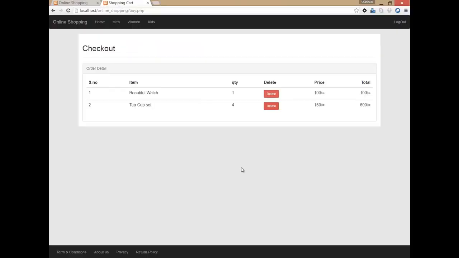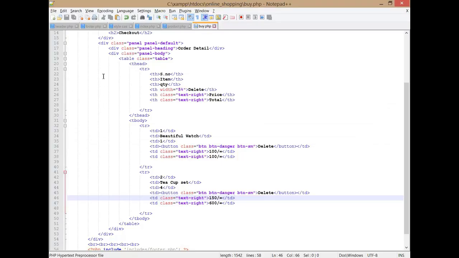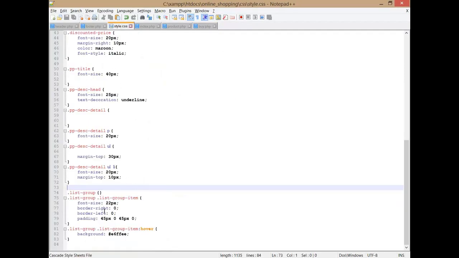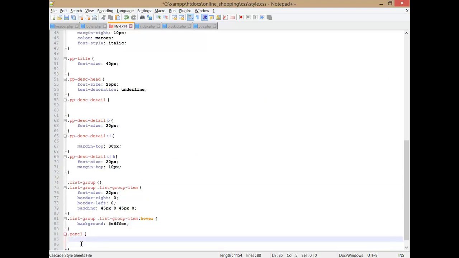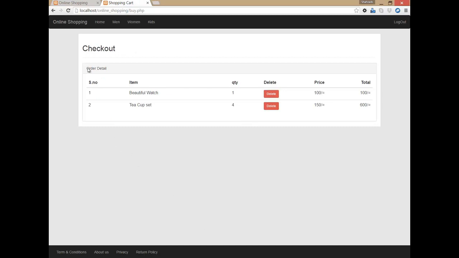Another thing I want to do, you can see that the corners of this table, this panel, are actually rounded. I don't want a radius on a panel throughout the whole website or the whole project. So I'm making the panel here, the panel border-radius 0. Save and now go to the browser and refresh that. Now there is no radius in the corners.